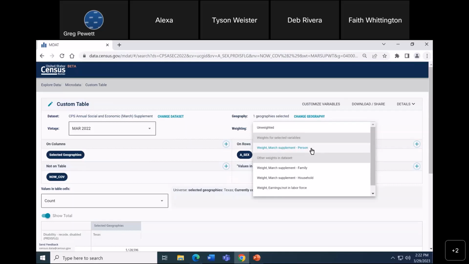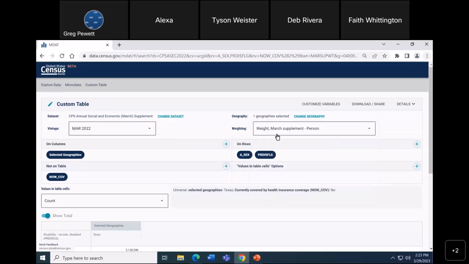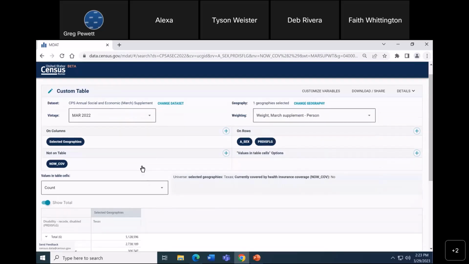In some cases, you may be dealing with family, household, or other types of variables. In here, weights for selected variables, person is the only one. So this means that all three of the variables we selected are person level variables. So it's pretty clear cut that the system automatically knew to apply the person level weight.